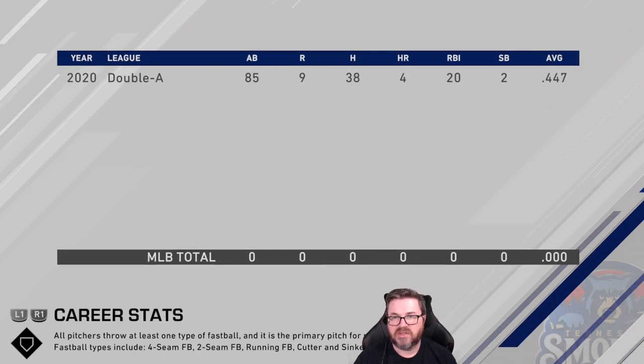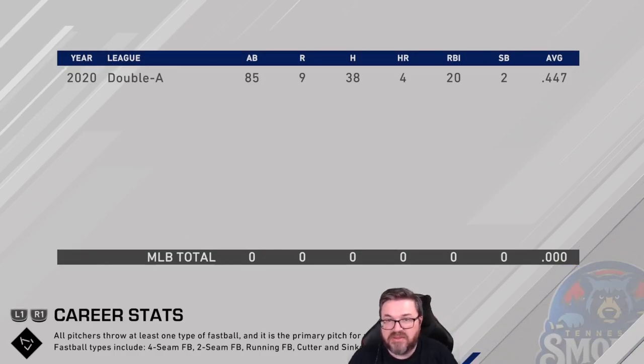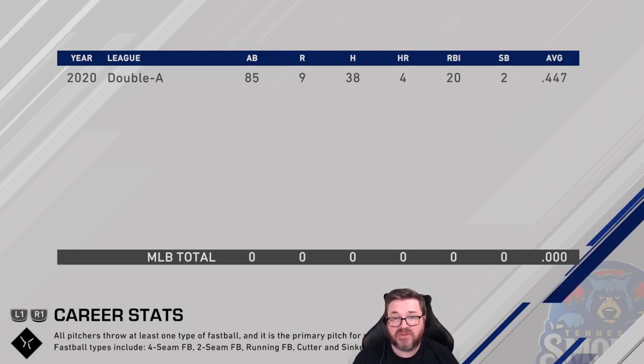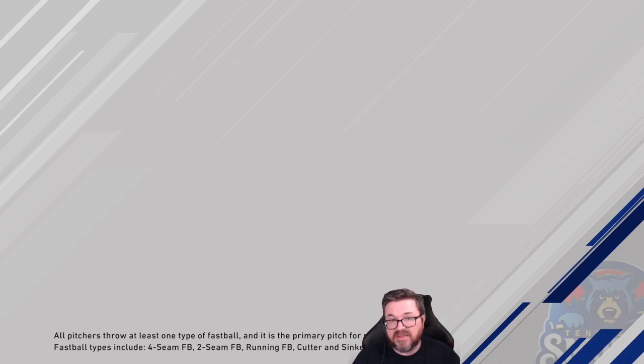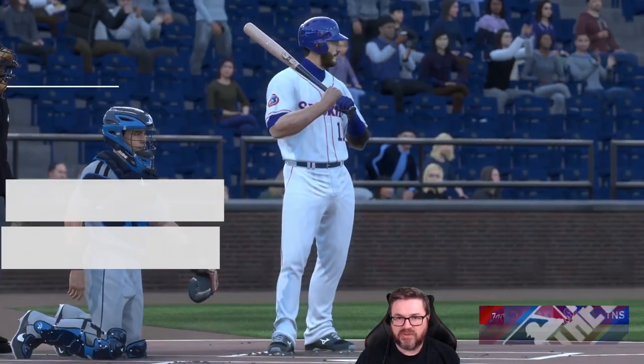Let's go. Okay. This shows I'm a .447 batting average. I've got two stolen bases, four home runs, 20 RBIs, and 85 at bats. Those are good stats, man. 38 hits in 85 at bats. That's good. I'll take that any day. Let's do this, man. I'm ready, dude. So this is a home series for us, right?